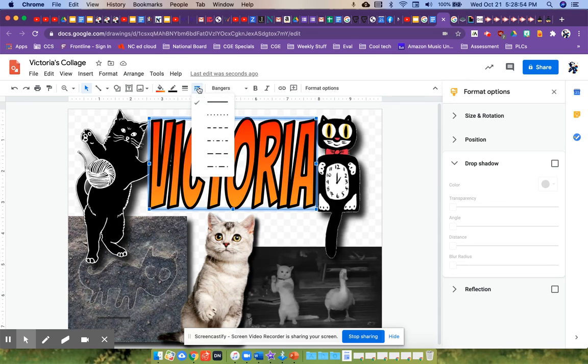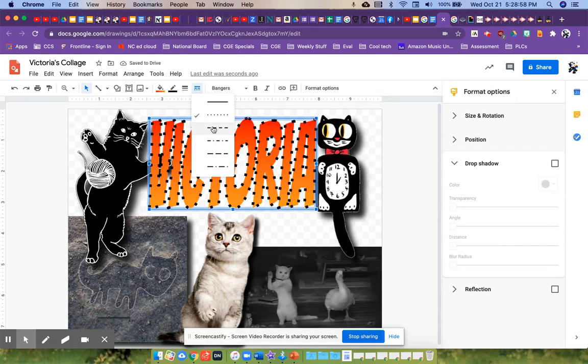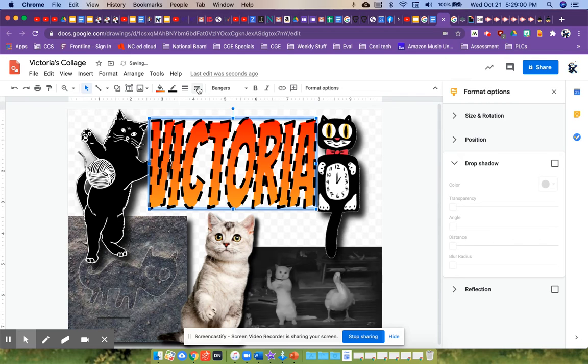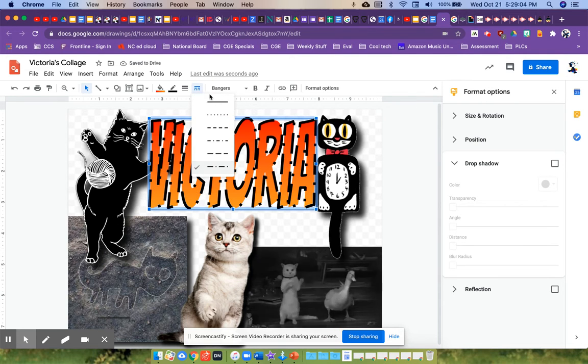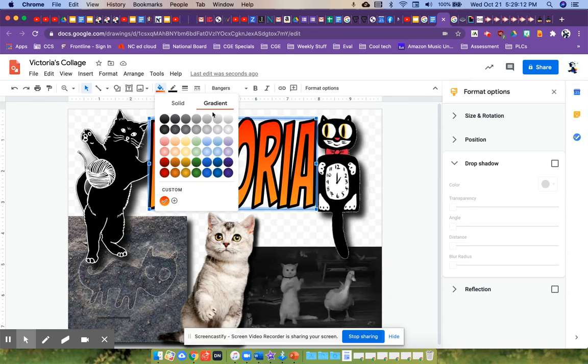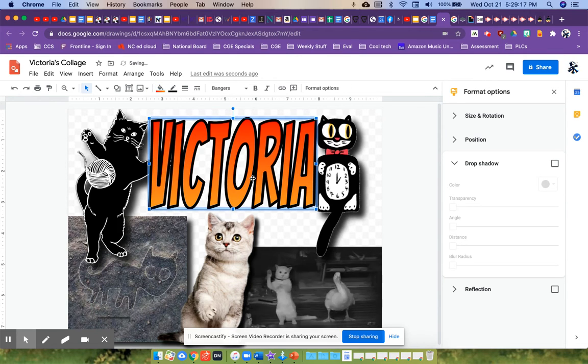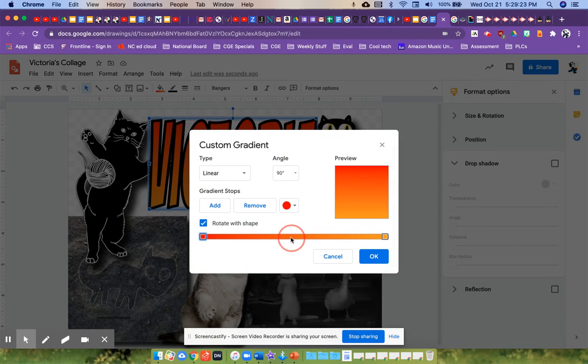All right. And then you can do different things like that. You can do your different line types. If any of that looks good, mine doesn't. But if yours look good, you could do it. Or if it looked good to you, that's great. I just wanted to check one thing in gradients with the custom. Well, hang on. How did I go to it? Oh, plus. All right.